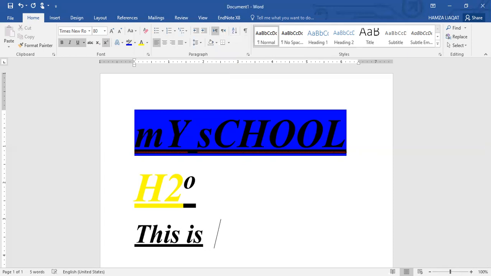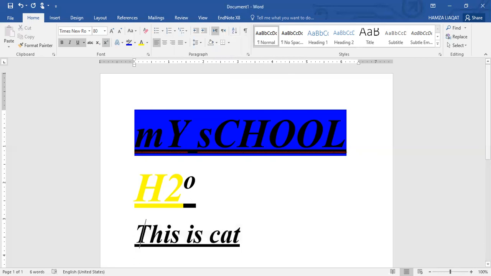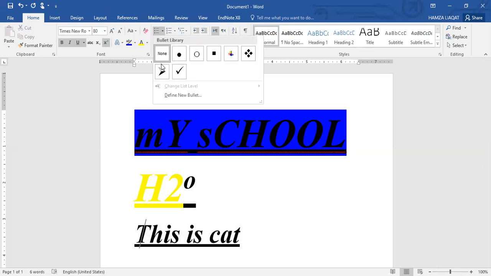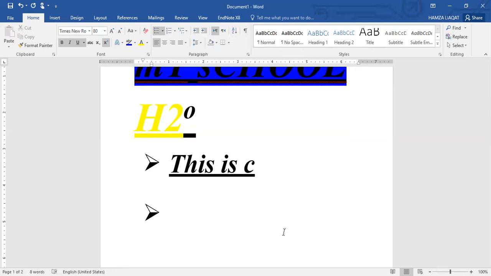This is cat, and if you want to add the bullet at the start, you just select it. The text will look like this. Then you press enter.